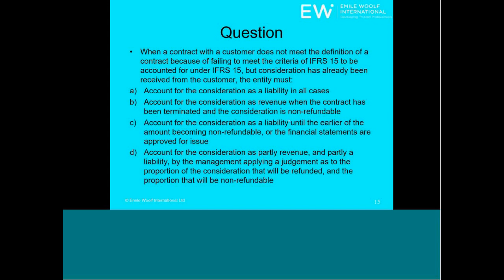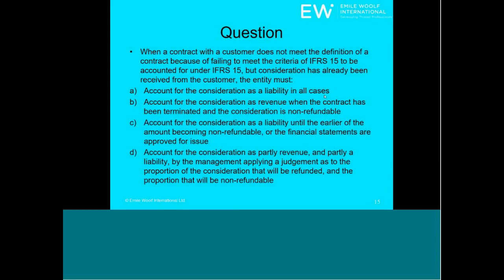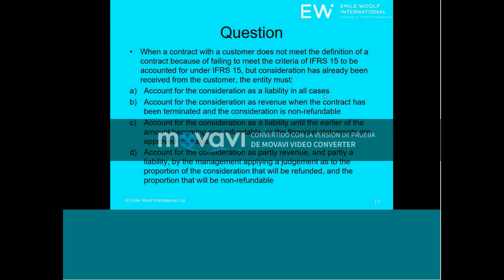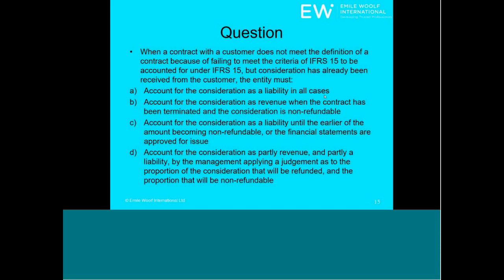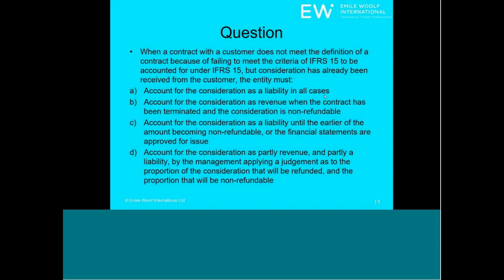What's happened there is that a couple of you have answered A, which is fine, except that my solution A hasn't given you any mechanism for dealing with that liability recording at a later date. Quite honestly, as it stands, that sentence suggests it's forever and ever a liability. Slides, you'll see that it is a liability initially, fine, but then is recorded as revenue either because nearly the whole of the price has been received, or the contract has been terminated and the consideration is non-refundable. And that's what one of you answered right towards the very end there.